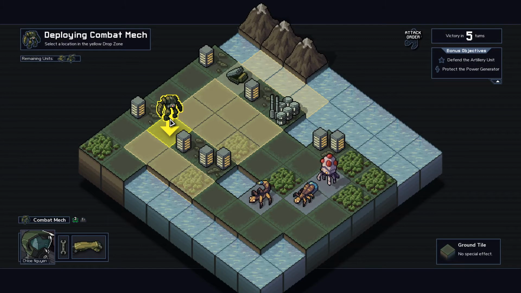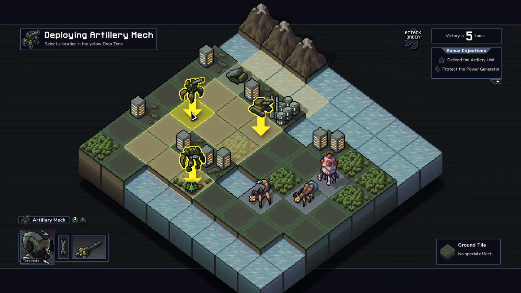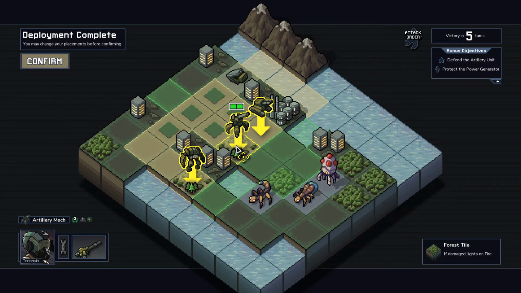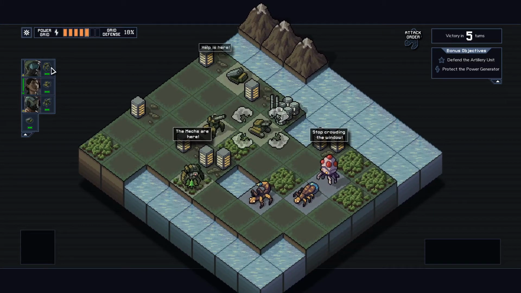So here are the bugs that we're trying to murder. Our first decision is always, where do we drop our 3 mechs? The combat mech has to walk up and punch stuff, so you always want it near the front. Same for our cannon mech. And the artillery near the back. You can move them around afterwards, like if I decide I'd rather have this guy here. I'm going to put it there, actually. We'll hit confirm. The mechs are here.